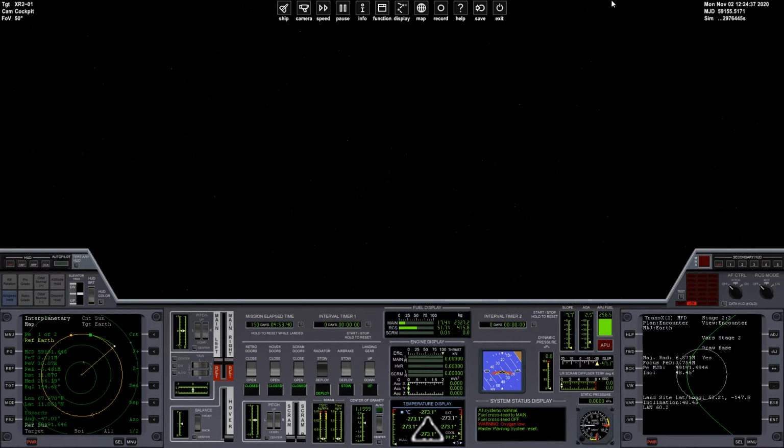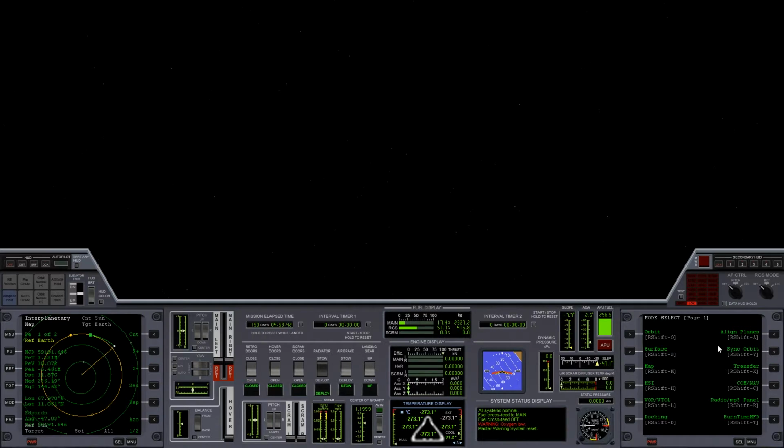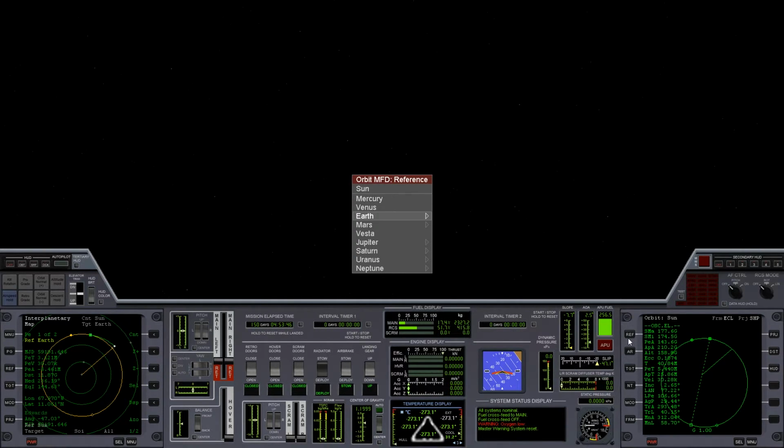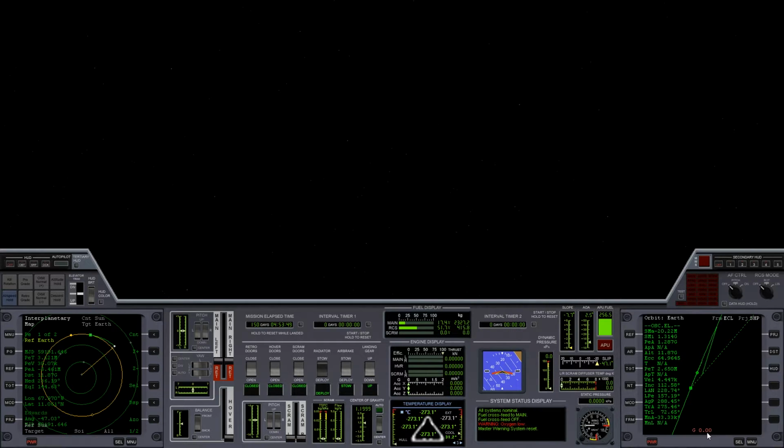So let's time accelerate. I tell you what I'm going to do over here is now open Orbit MFD. And let's go ahead and reference the Earth so that we can monitor that G-field contribution. As we get closer to the Earth, you'll see this start to bump up from 0 to 0.01. That's a pretty good indication that we're getting very close to Earth, and that you want to be very careful with your time acceleration, or you will literally either hit the Earth, depending on what your periapsis is, or fly right by it so quick that you won't even see it.